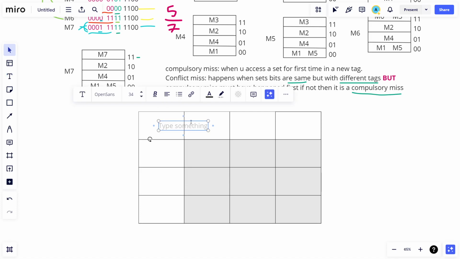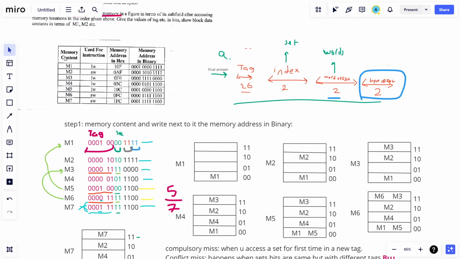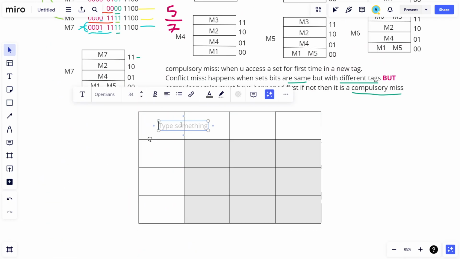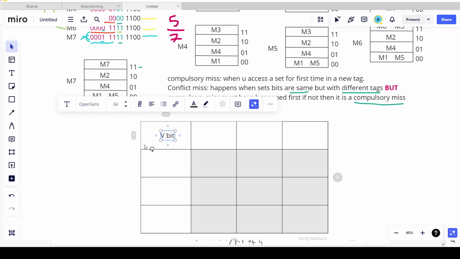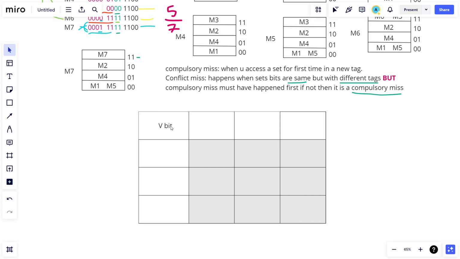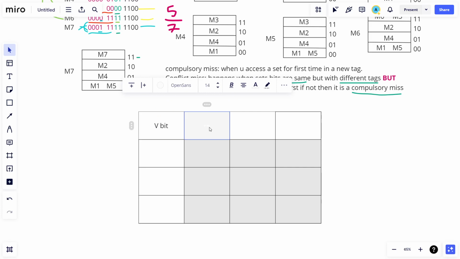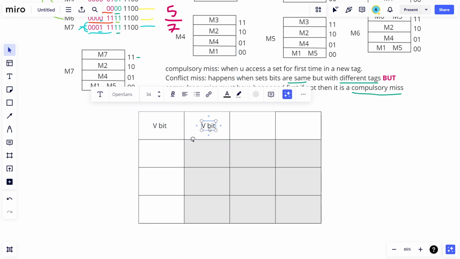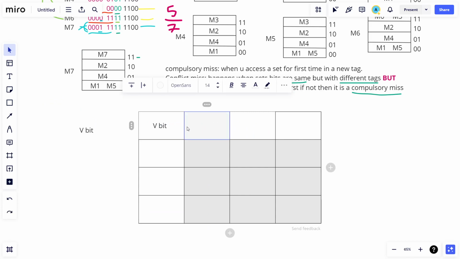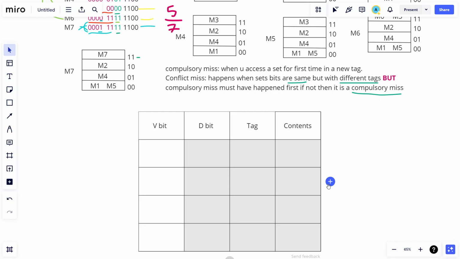So basically, here are going to be the v-bits, since they asked me to draw the final content of the cache memory. So here is going to be the v-bits, right? Yeah, here's good. Let me take it and put a d-bit over here. Why is it blue? Okay, take it and then write it here and then bring it here. Let me do it and come back. Okay, I'm back. Well, this should be our table.